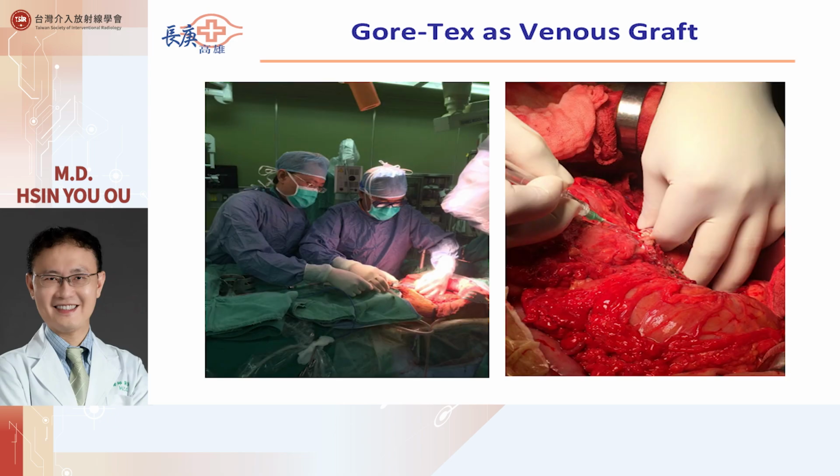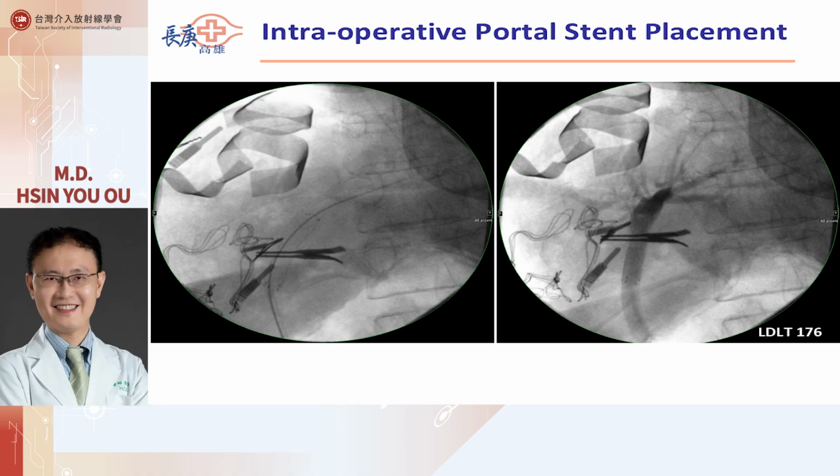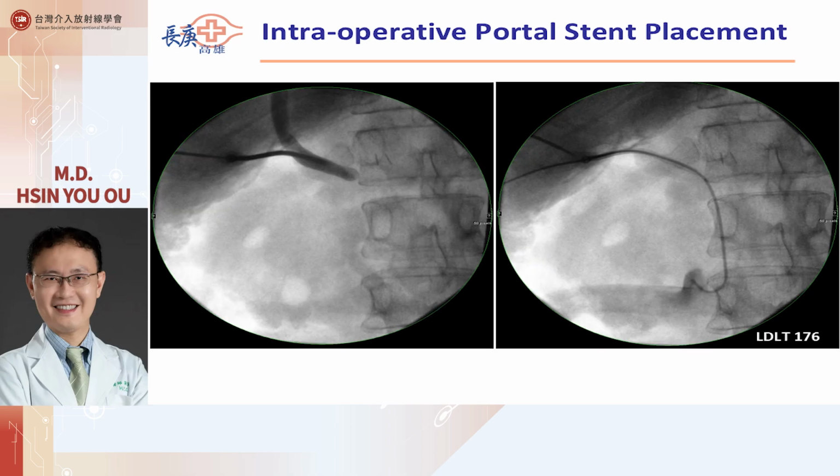So we use direct puncture of the vein Gore-Tex. We take the Gore-Tex and use an angiocath for direct puncture and do the portogram, and put a guidewire into the graft and put in the portal vein stent. Actually, sometimes both the graft side and the native side have angulation, so usually we put two stents. One goes into the graft side, and one into the native side. Just change the direction, and you can reach the native side.